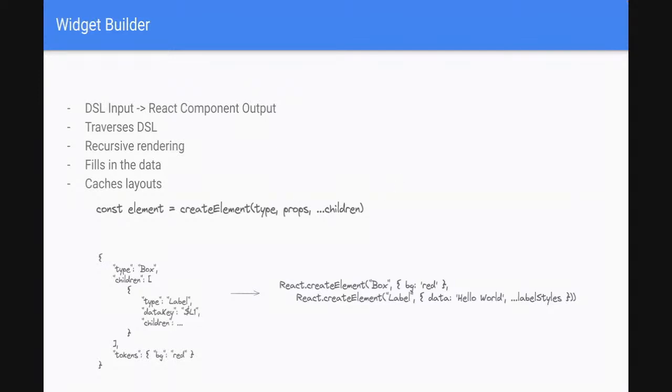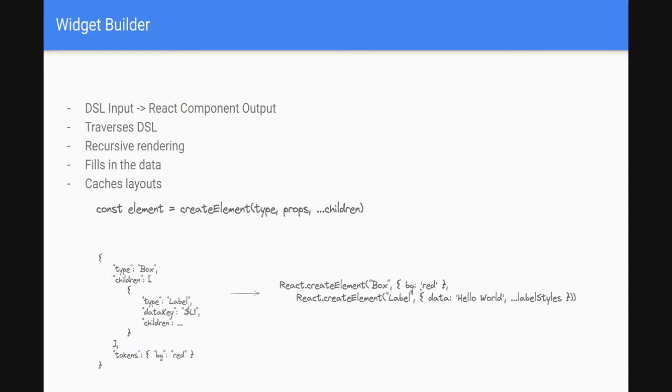So what this widget builder does is it converts this DSL that you can see on the left side, which is basically a box with a child of label, and the box has a token of background red, into this recursive React.createElement function tree, wherein in React.createElement we are saying that, hey, the component is a box component, and clients know that box is an atom that they understand, right?